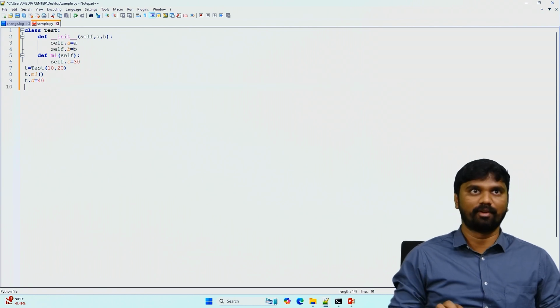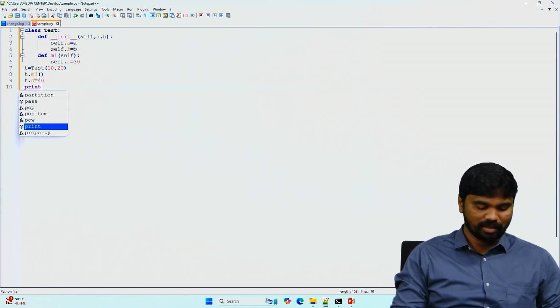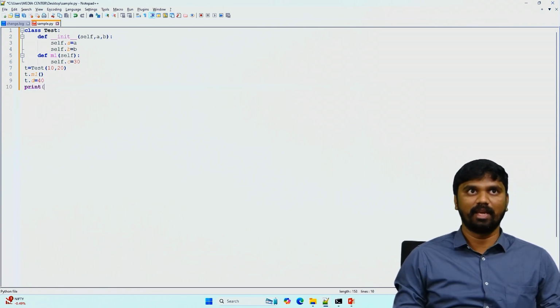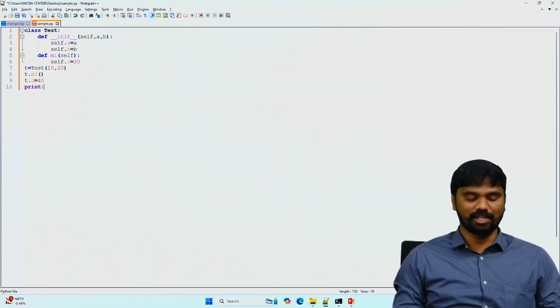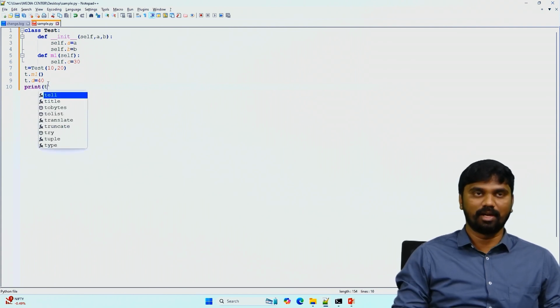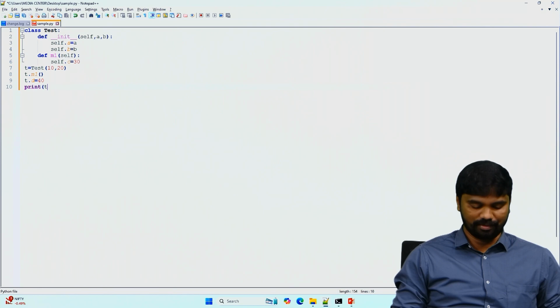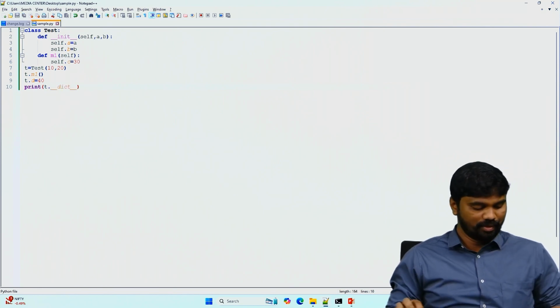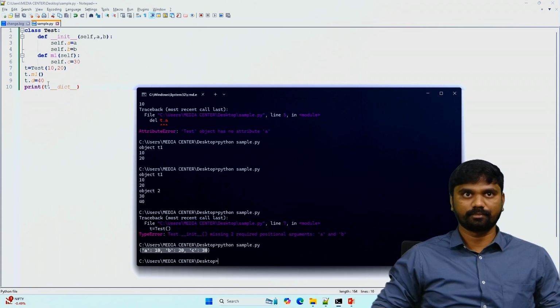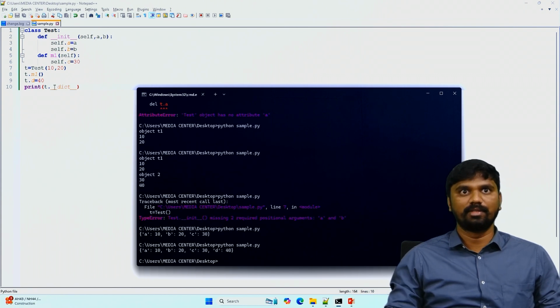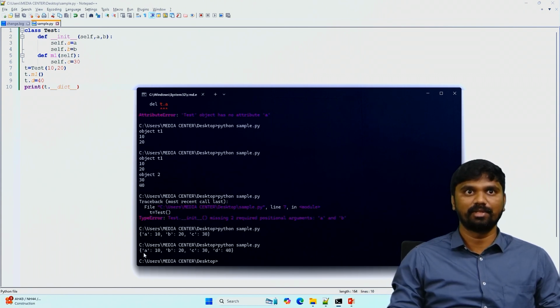Now d equals 40. Now we'll check whether all the variables a, b, c, d, which are the instance variables, are added to the object or not, using double underscore dict double underscore. Now let me see by running this program. See, all the instance variables are added to that object. Which object?